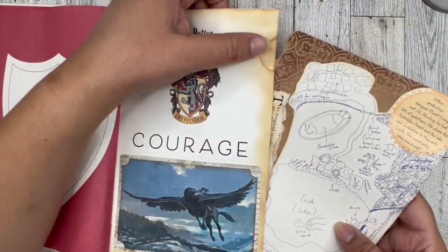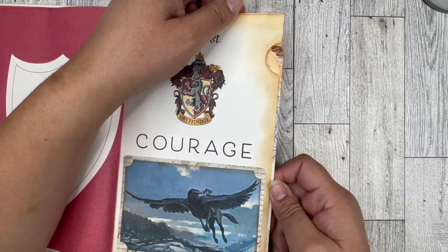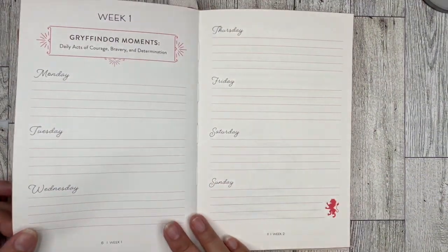I hope you have an awesome day, and if you're curious about this book that I salvaged, hang tight. I'll show it to you. Getting this far in this journal makes me really excited to see what I'm going to do with the pages that follow.